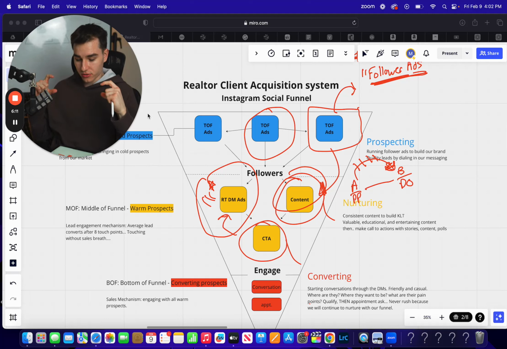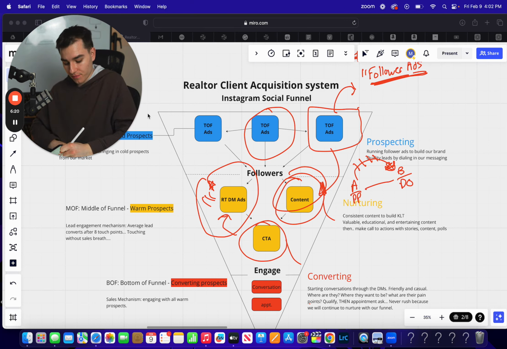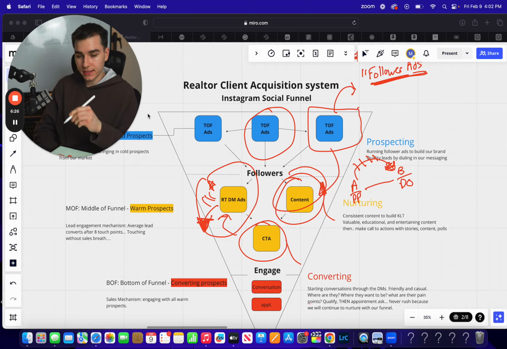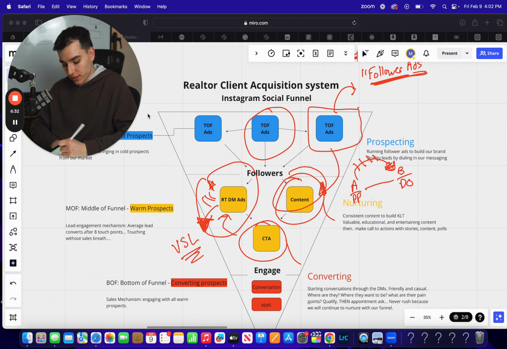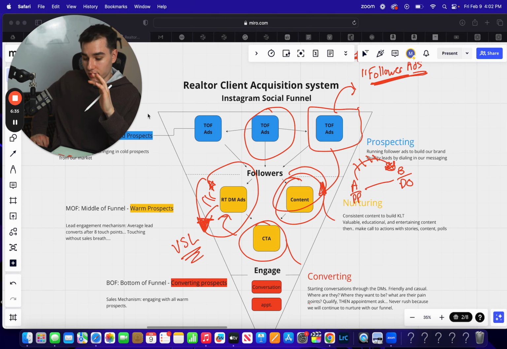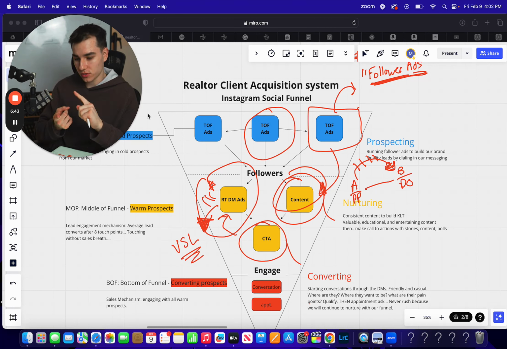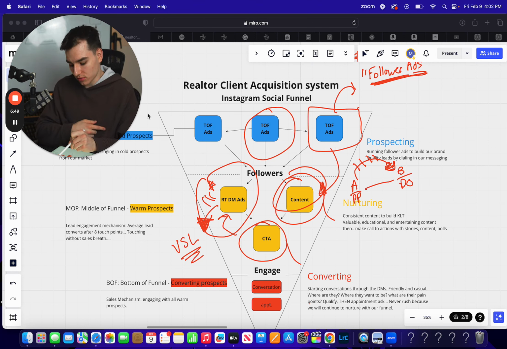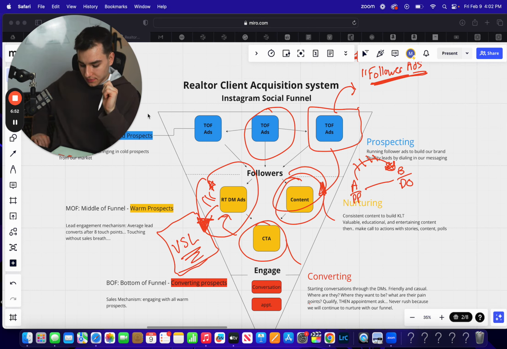One way to do this is you can use a testimonial or a client win, and then have them DM to learn more, or actually send a free resource with this DM ad. So it could lead to a landing page, or just a YouTube video or a training, or a VSL, which is a video sales letter, which we'll get more to in the future. That's a 5 to 10 or even 20-minute video breaking down your process or your unique mechanism as a realtor, how you solve a pain point or a problem for your clients, how you help them, and how you are different. So that's a video that you could also lead your clients or potential prospects to.